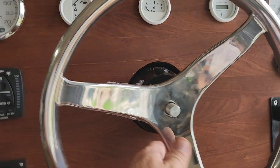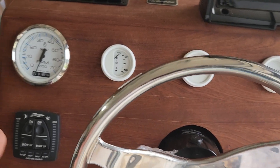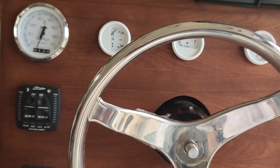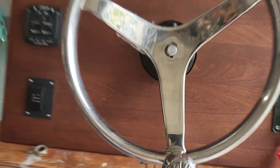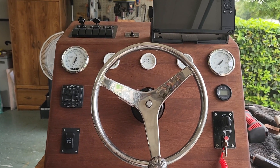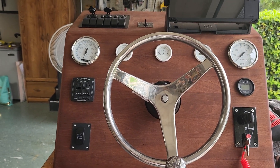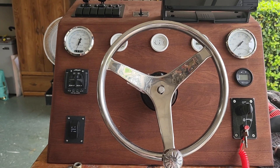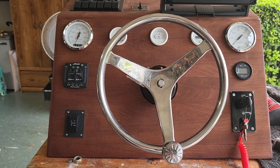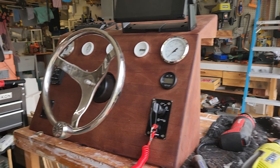This isn't exactly centered and it's not bolted on, but trust me — when I stand at the helm all the gauges are visible and everything is within reach. I think that's one of the most important things when you're customizing it, because you're the one operating the boat. Many hours were spent figuring out how I wanted this configured. There isn't that much carpentry into making this, but it was a lot easier working on it in the garage rather than having it permanently mounted on the boat.